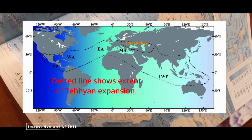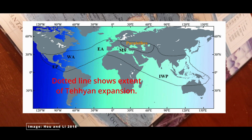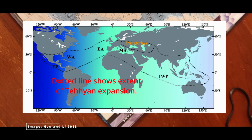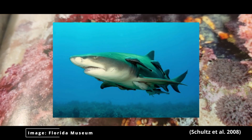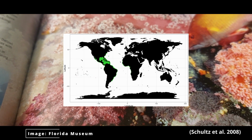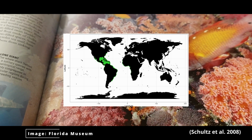This means that life that originated and inhabited this relatively small part of the world millions of years ago was allowed to spread to every corner of the ocean, when they would not have been able to cross the pelagic zone themselves between shallower parts of the sea. Along with horseshoe crabs, lemon sharks, bound to the shallows above the continental shelf, are found all over the Caribbean, across the Isthmus of Panama, and all the way across the Atlantic along the coast of North Africa.